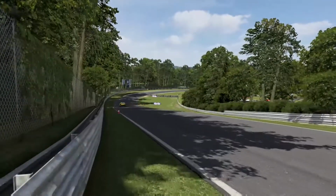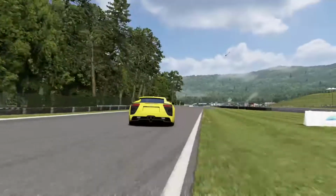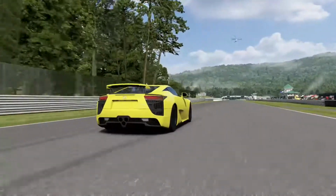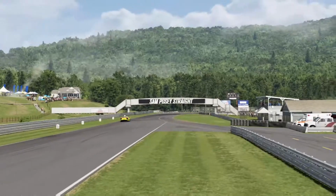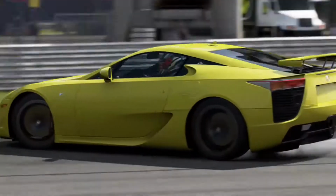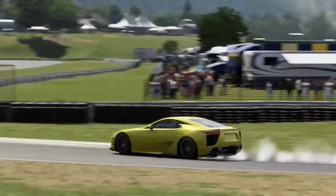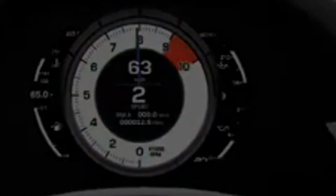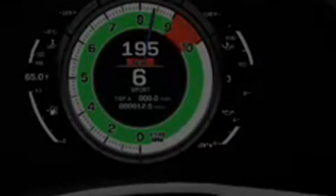And since it's a naturally aspirated V10, it can go from idle to the max revs of 9,000 RPM in just 0.6 seconds. That's less than a second. 0.6 seconds from idle to max. That's ridiculous. And all of this technical wizardry, well, that meant it was pretty rapid. 0 to 60 comes and goes in 3.7 seconds. Not bad for 2010. And with a top speed of 202 miles an hour, it was certainly a supercar.